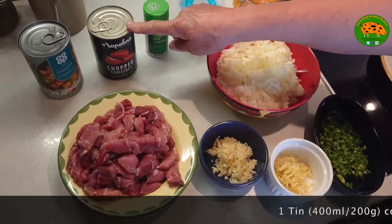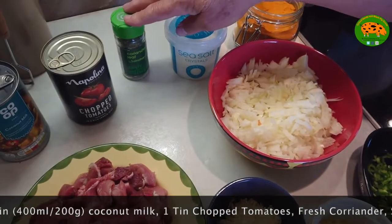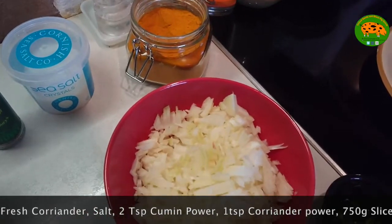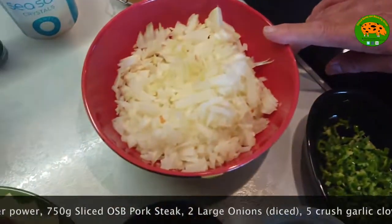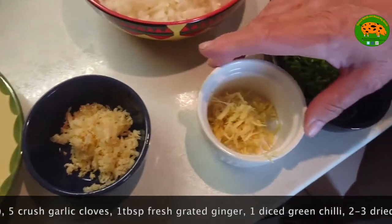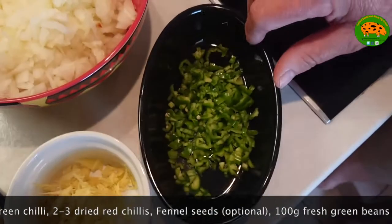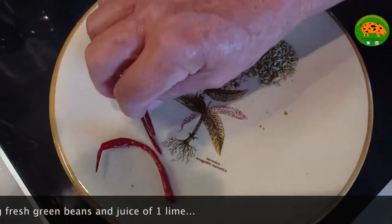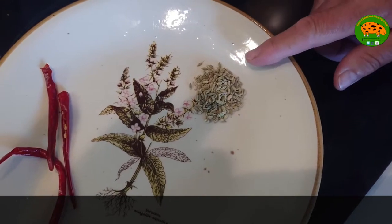200 gram tin of chopped tomatoes, coriander leaf, or fresh coriander, but I can't get any at the minute, to go in at the end, sea salt, ground turmeric, ground coriander, ground cumin, onions, 8 cut into strips, minced garlic, 5 cloves, a tablespoonful of fresh ginger, grated, green chilli, diced, 3, these are dehydrated from last year, red chillies, and a teaspoonful of fennel, which is optional.